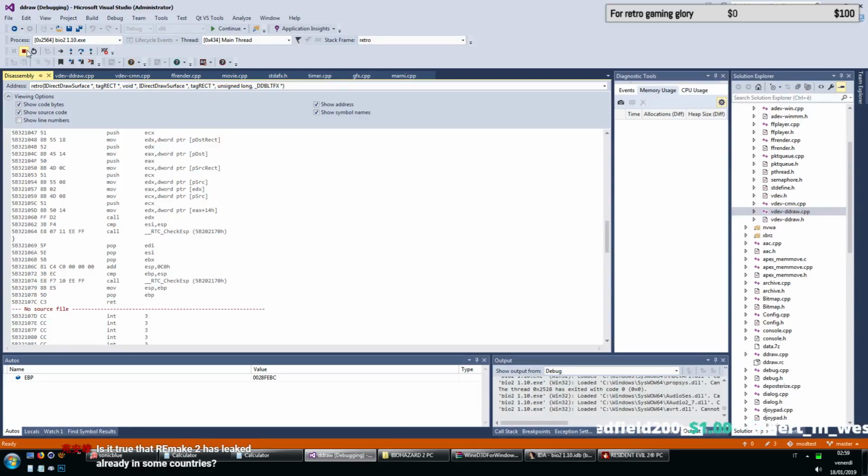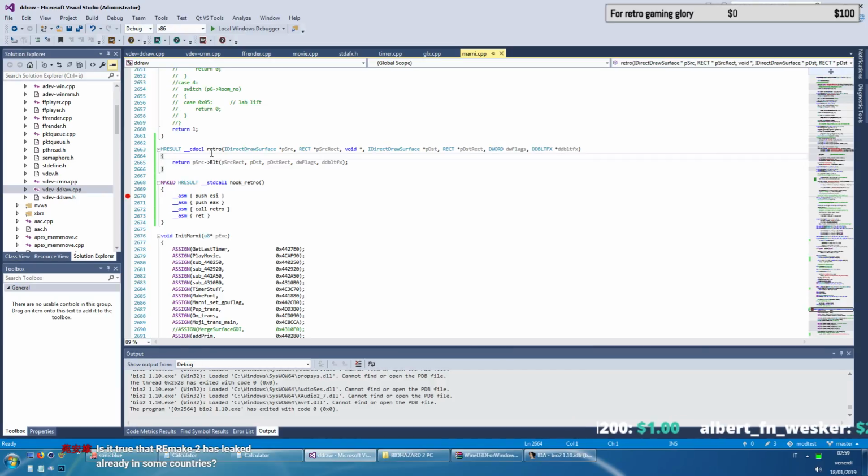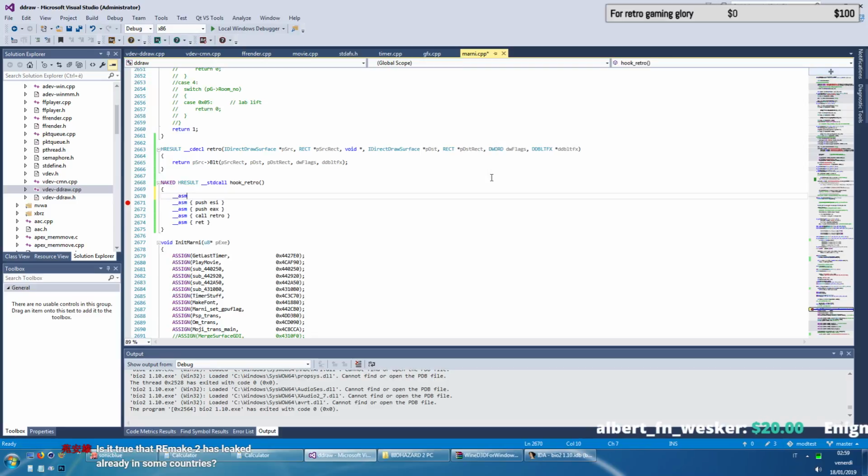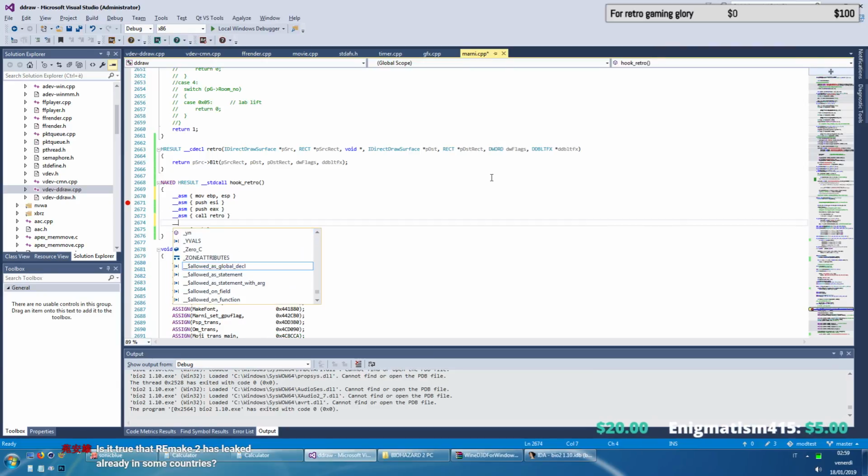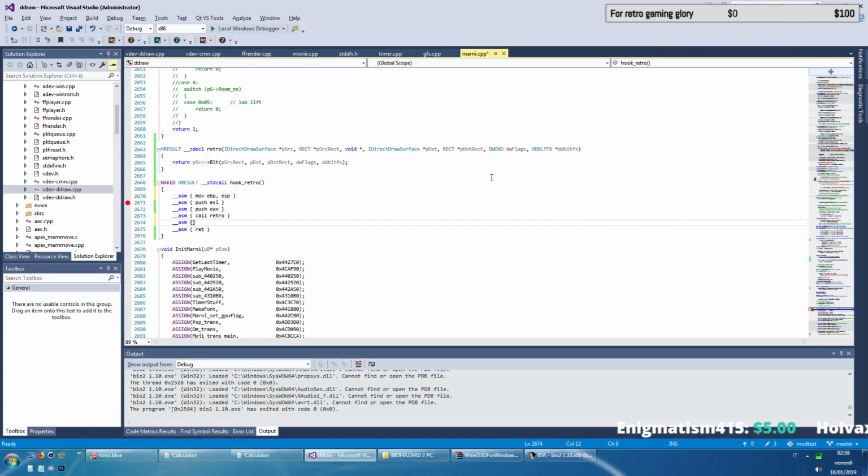So let's see, if I move ESP into EBP, and then I restore it here, does this work? Especially if I drop this one.